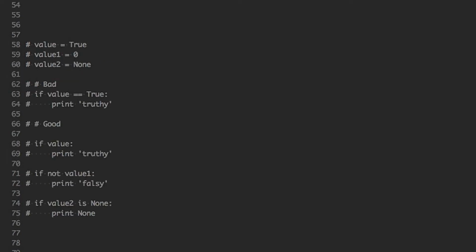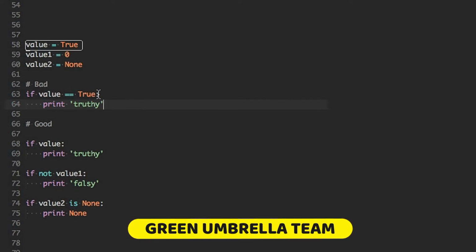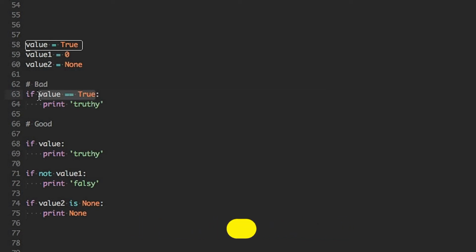The next idiom I'd like to discuss is the if statement. So we have a few expressions here that we can use to illustrate the example. First we'll discuss the poor way of going about it. We have an expression that evaluates to true or false, and then we run that against the if statement. Now in Python this is a redundant step. We can simply check to see if the value itself is true or false.